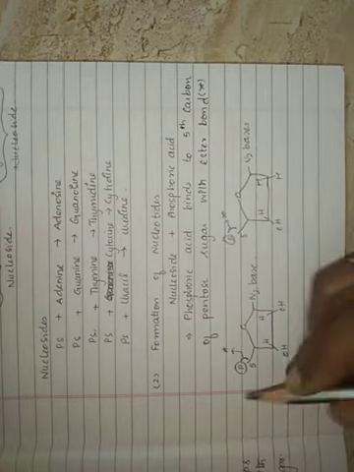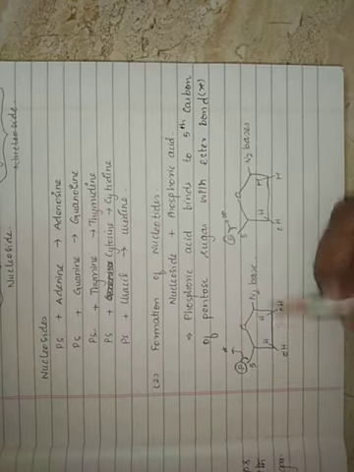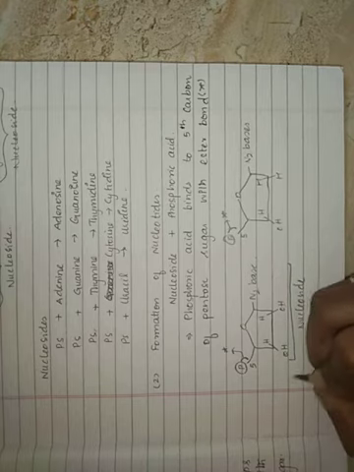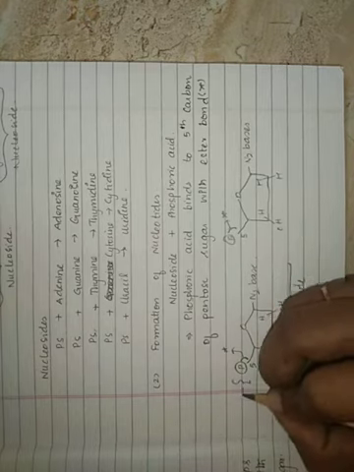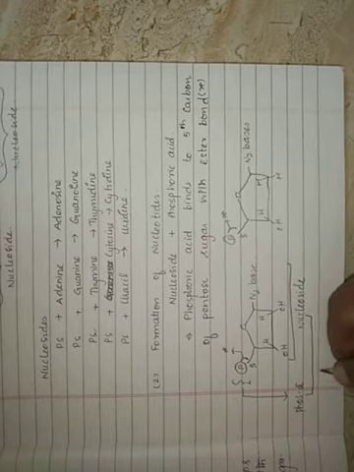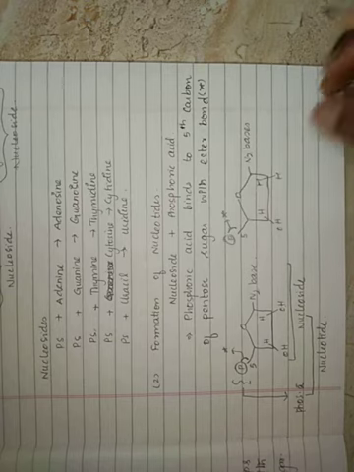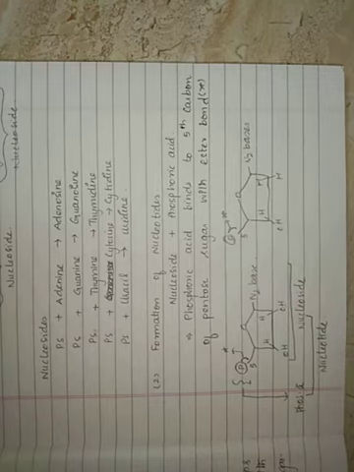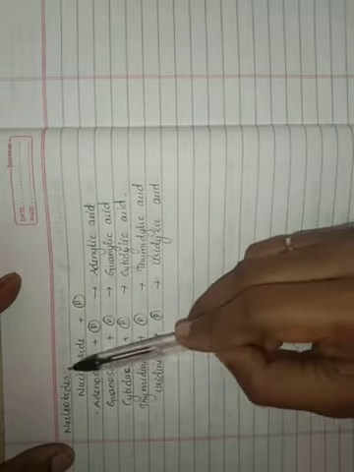So in this complete structure, the sugar and the nitrogen base together we call a nucleoside. This is getting attached with a phosphoric acid, and attached with the phosphoric acid it together makes up a nucleotide. Similarly, in the case of the deoxyribose sugar, it is a deoxyribonucleotide. This is a ribonucleotide. So these are the names of nucleotides.